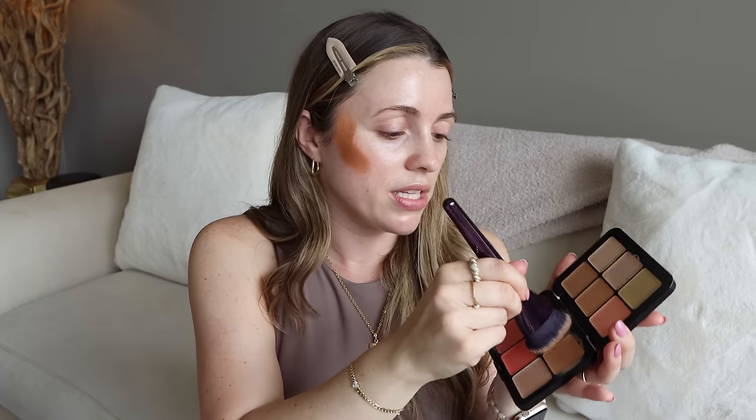This feels so weird. Ooh, that's dark. I'm using the mid bronzer, but I want it to be enough. Oh my gosh, okay. So much. Just trust the process. Cause she had already blended it a bit by the time we got to that point. So let me wipe off the excess. And then we're just going to kind of blend it. I don't want to blend it too much because there's going to be something we put on top that I feel like makes it look a little more put together.